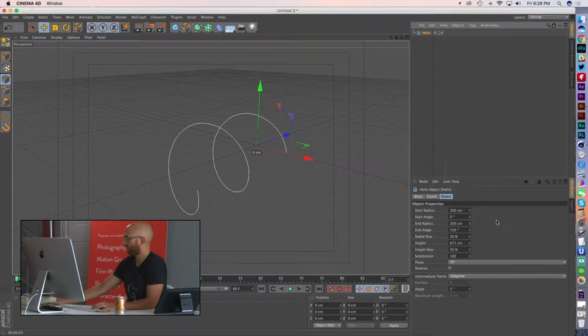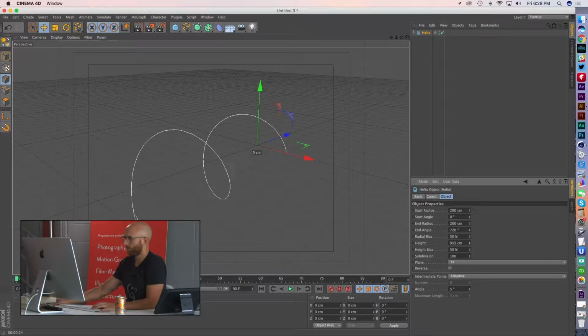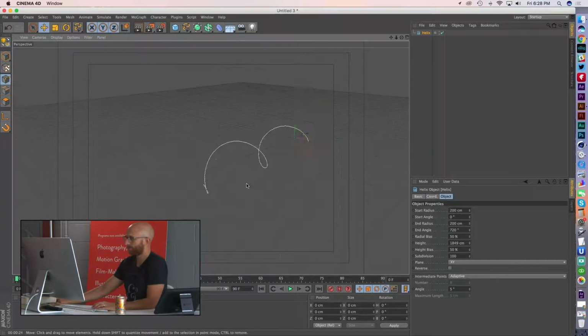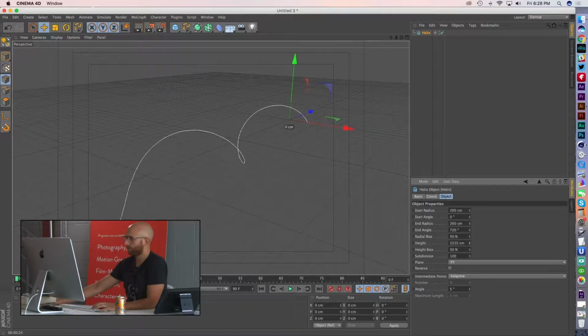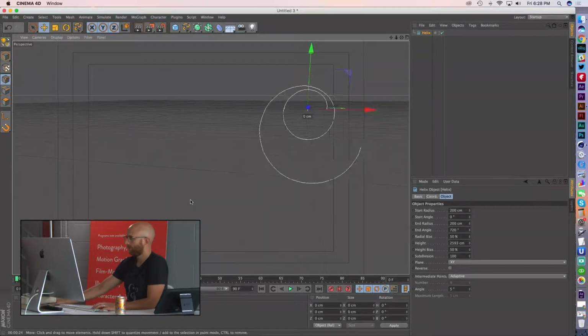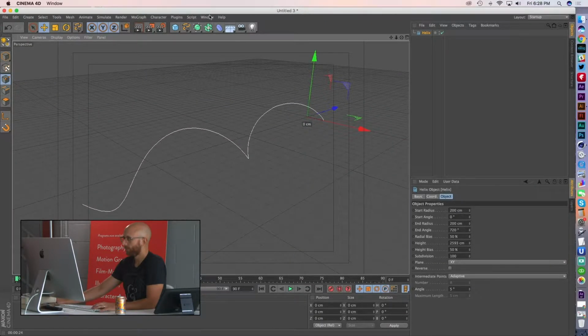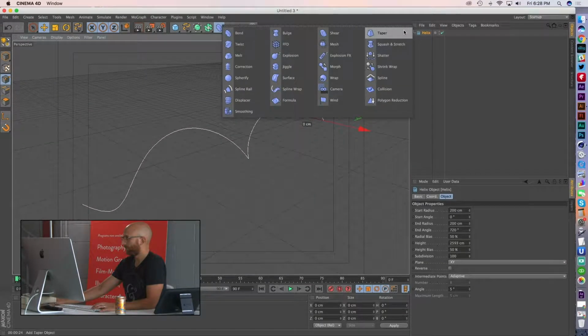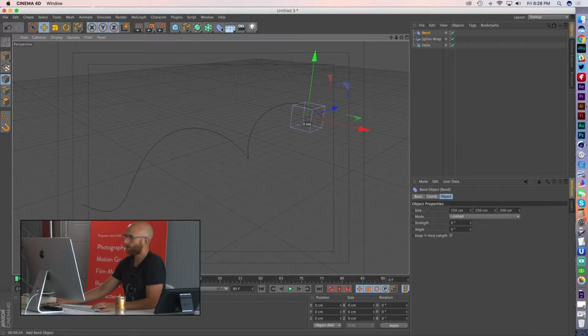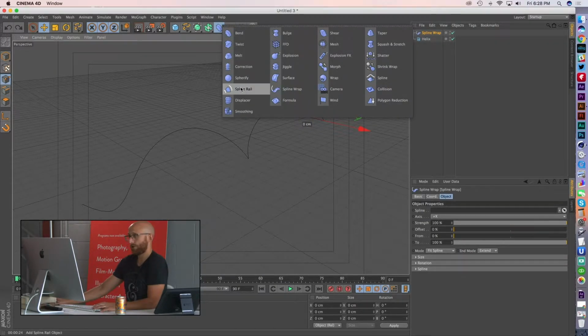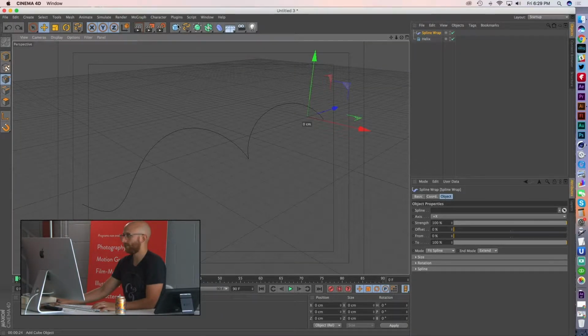We're going to animate along this spline. So I actually want the height to be pretty big. And I might even want to pull that up just a little bit more. Let's do something in that realm. So the next thing I'm going to do is grab a spline wrap, which is a deformer. So this panel, all of these are known as deformers. And if you see, there's like a bend deformer, a twist deformer. These are procedural ways of making adjustments to geometry in the scene.